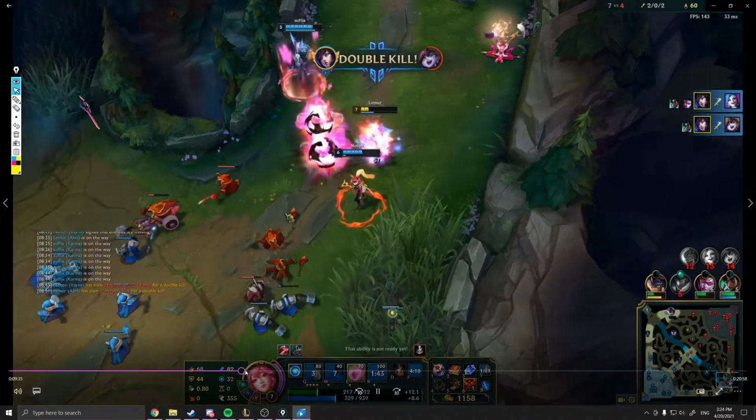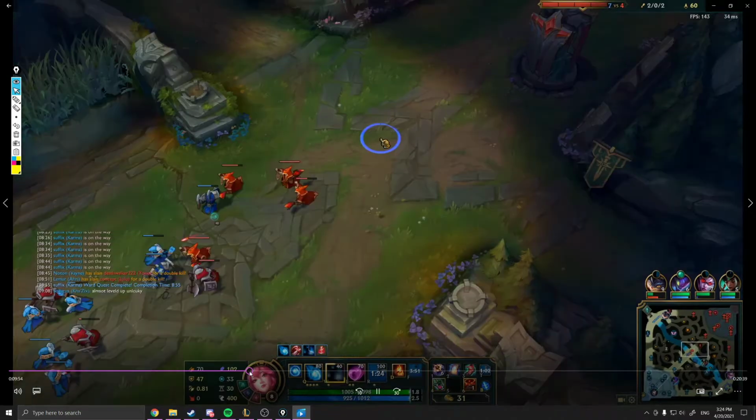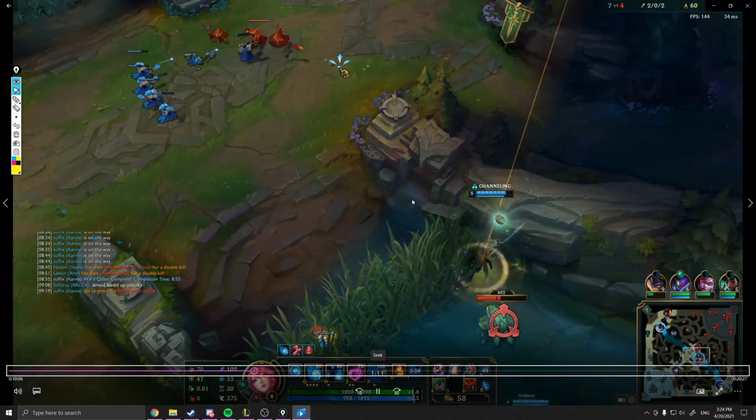So with that, we're probably going to buy Lost Chapter and CDR boots, I'd imagine. Yep, that's exactly what we do. We have 6 Dark Seal stacks, so we're doing pretty good now. We're 2-0-2.